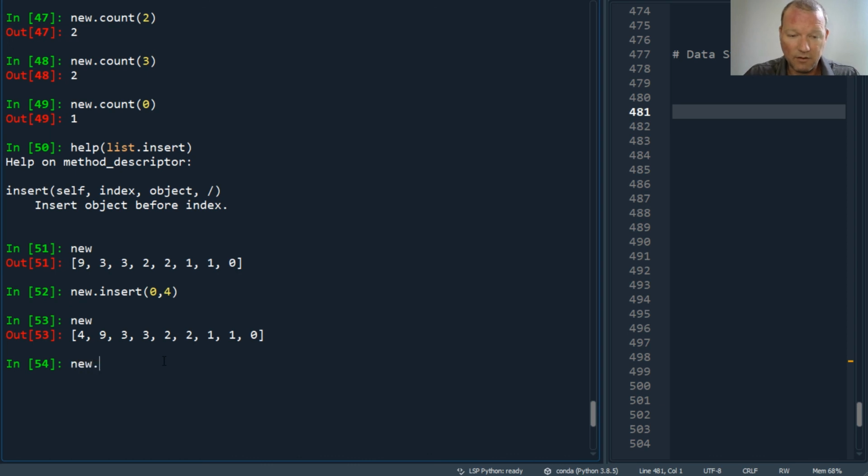Let's just look at it. Insert -1, 5. All right. It's not going to go at index. It's going to go at, however you want to think about this, old index -1, or literally right here in between -1 and -2. However you want to think about it. Same thing with this. We can rephrase this. So this is going to go in between the beginning of the list and index 0. All right. So now let's call new. Boom. Right here in between. So this was -1, this was -2. It's going to go right here in between. So now it did not get placed at index -1. It got placed before index -1.